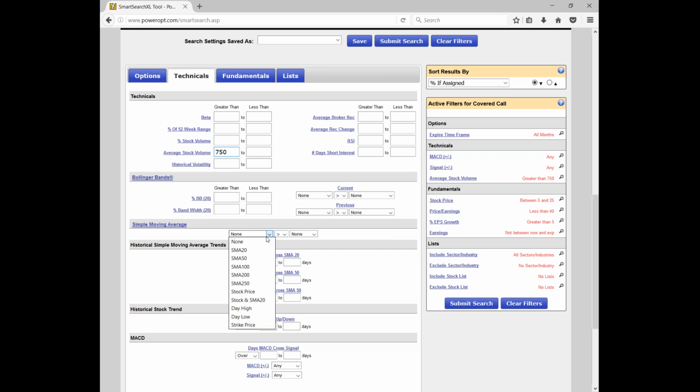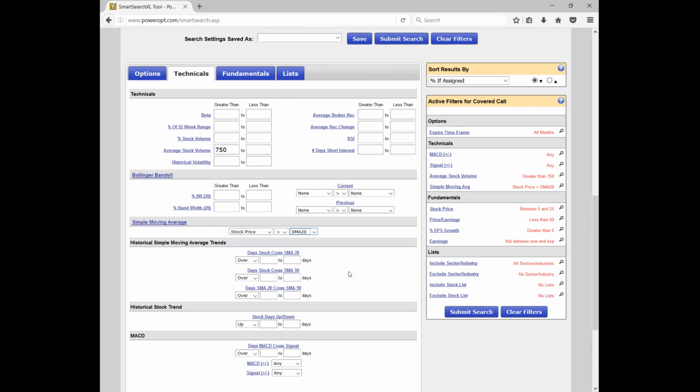In addition to that, let's again use our 50-day simple moving average. Now, many of you may have a different criteria you want to use. Some of you might want to look for stocks that are trading above their 50-day or their 20-day moving average. The range we're going to look for, that 7 to 20 days, I'm going to look for stocks trading above the SMA 20. But you could also look for stocks where the SMA 20, for example, is trading above the SMA 50, or the 100 is above the 200, or the 50 is above the 100 as well.